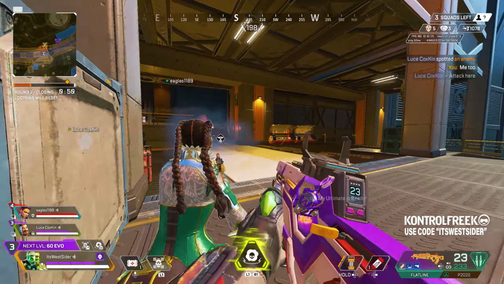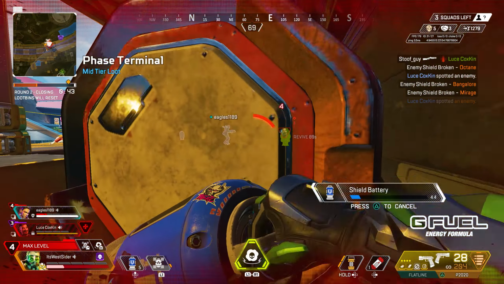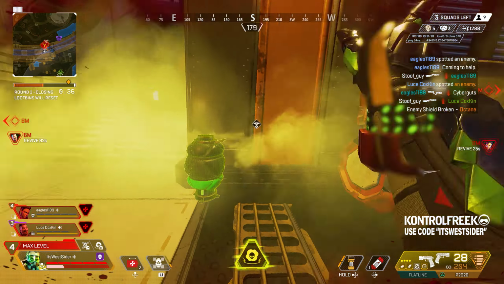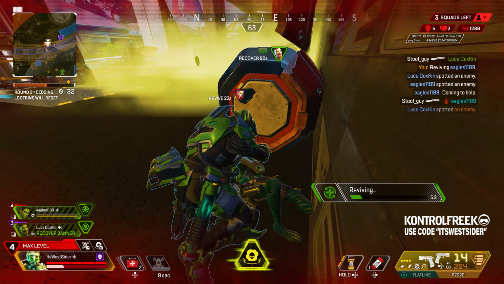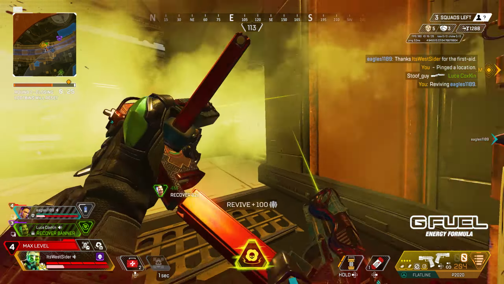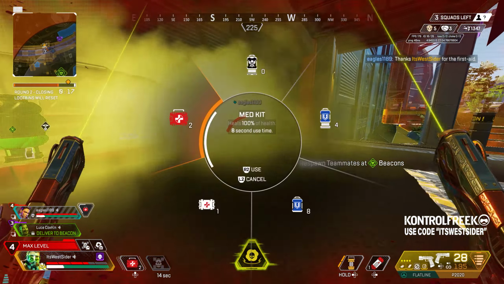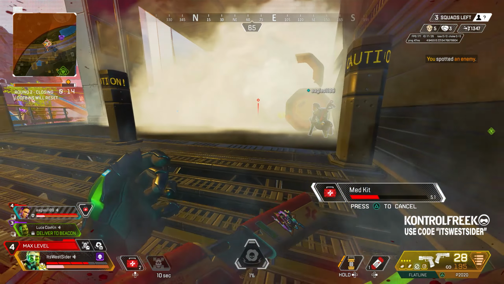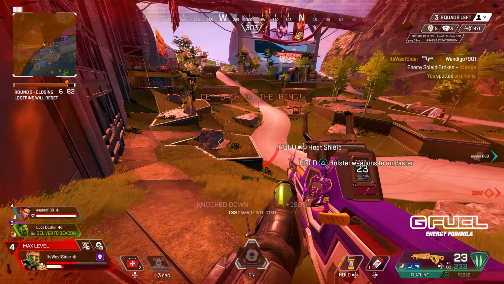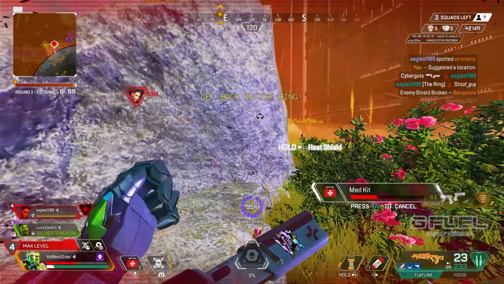Enemy here. Yeah, just heal, just heal. Bangalore's healing, yeah, yeah, we get the rest. Oh no! Yeah, she's resing the... Okay, Bangalore and Mirage are resing up there. Oh, I messed up. Oh shit, heal! The ring! Okay, thanks. Alright, one left.